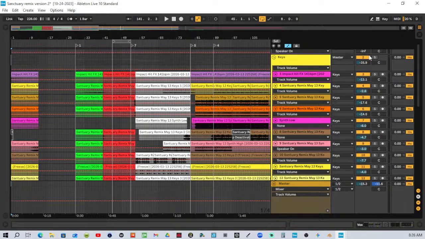Got the first sound happening right here. Let's see what this sound is. So that sounds obviously too loud. We'll crank that down a little bit more.